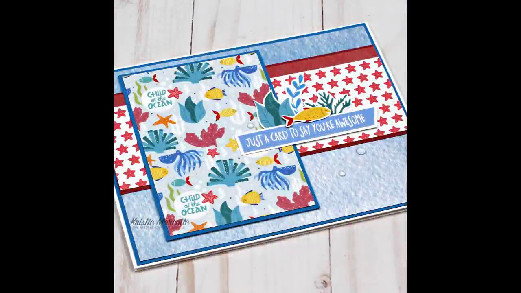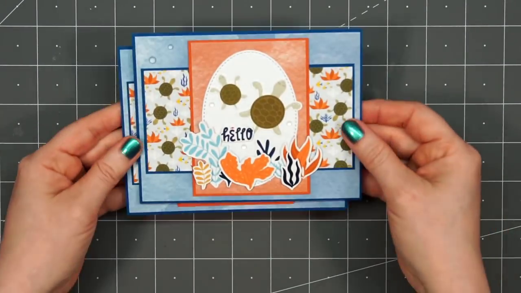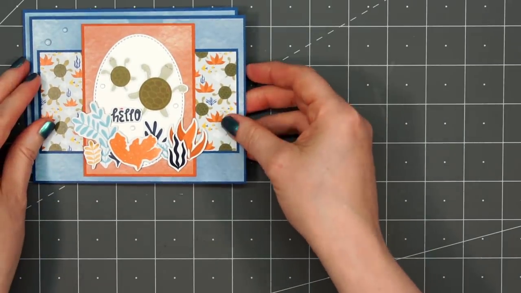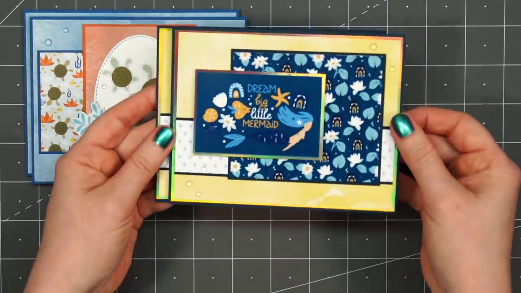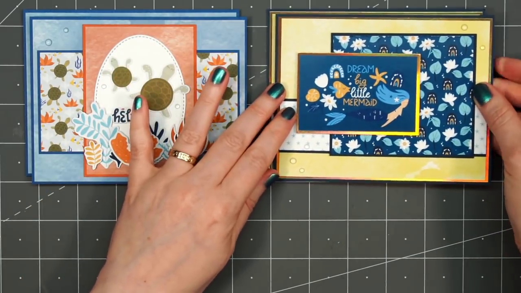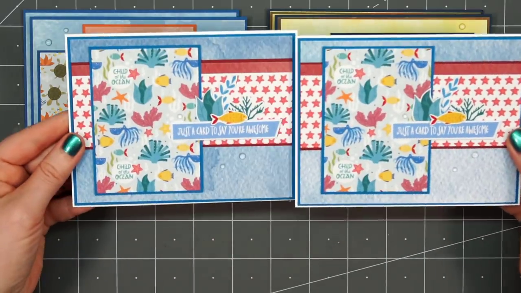Now here's another look at the six cards I made using Paper Rose's Underwater Adventure Paper Collection. This collection is so fun. Lots of great patterns, cut-apart images, and also sentiments. It's perfect for making some fun summery cards.